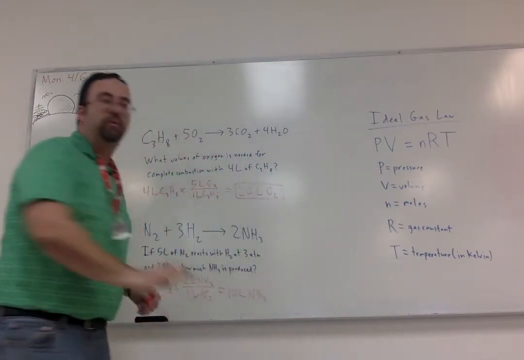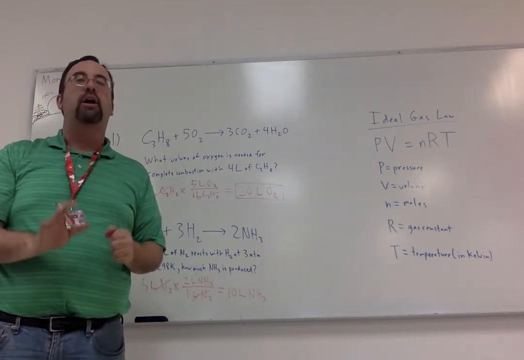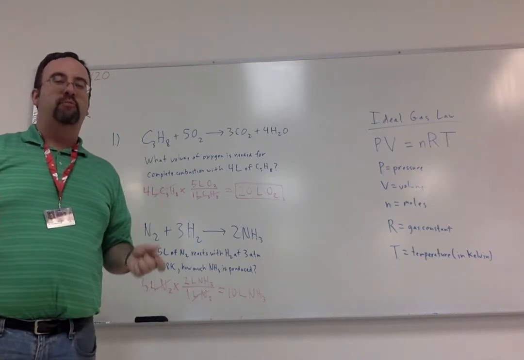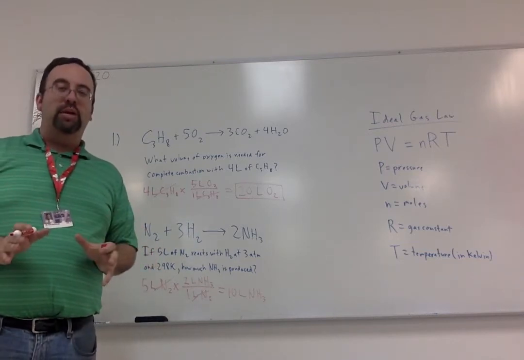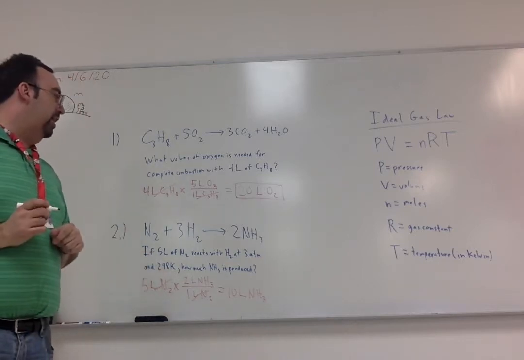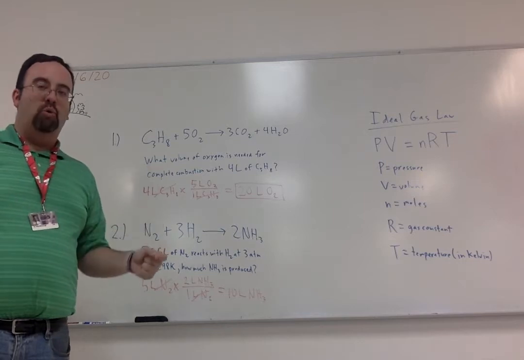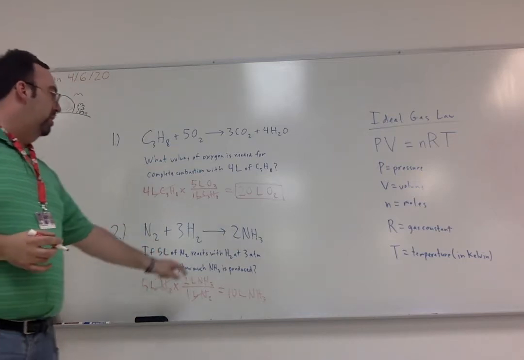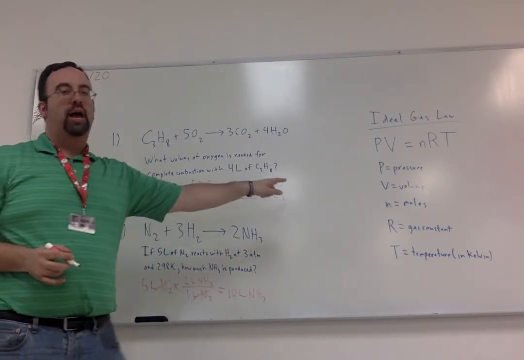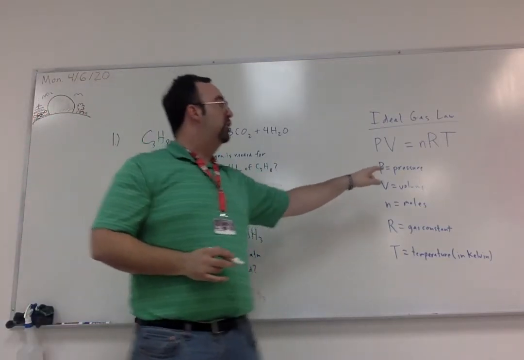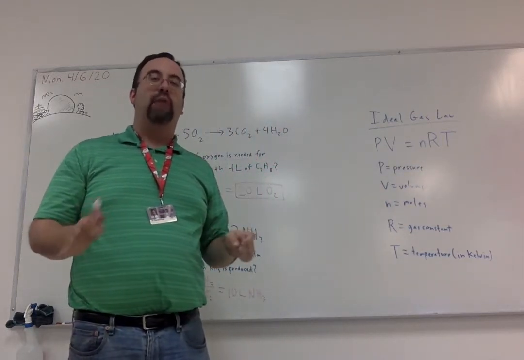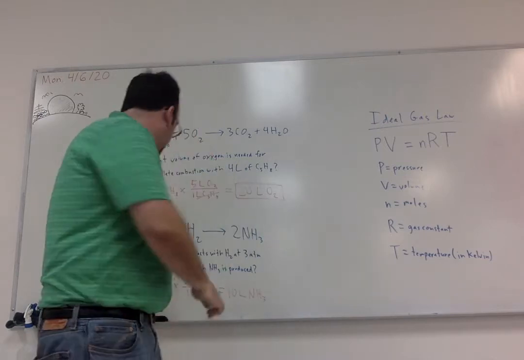All right, and so we've now completed the first part of this problem. We've determined that there's going to be 10 liters of ammonia gas that's produced. Now what we need to do is determine, based upon the other information, what the moles are going to be. Because we're given the volume, we know the pressure, we know the temperature, and so again we're going to be using the ideal gas law, and we're going to be looking for N. Based upon that, we can calculate the grams. And so let's go ahead and do that.